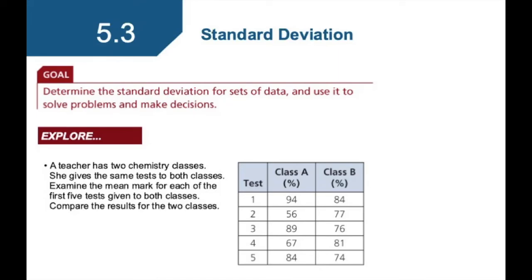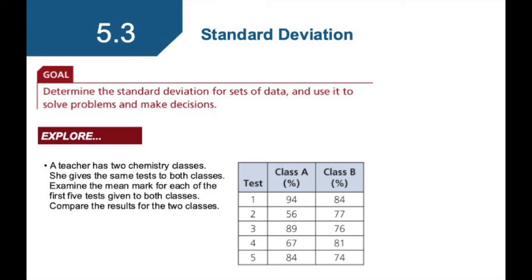So at this point in the unit, we start to look at a little bit more complex pieces in regards to statistics. Something called the standard deviation. I mentioned it before a little bit, but now we're going to study it in depth. So a teacher has two chemistry classes, gives the same test to both classes, and I want to examine the mean mark for each of the classes and to compare the results.